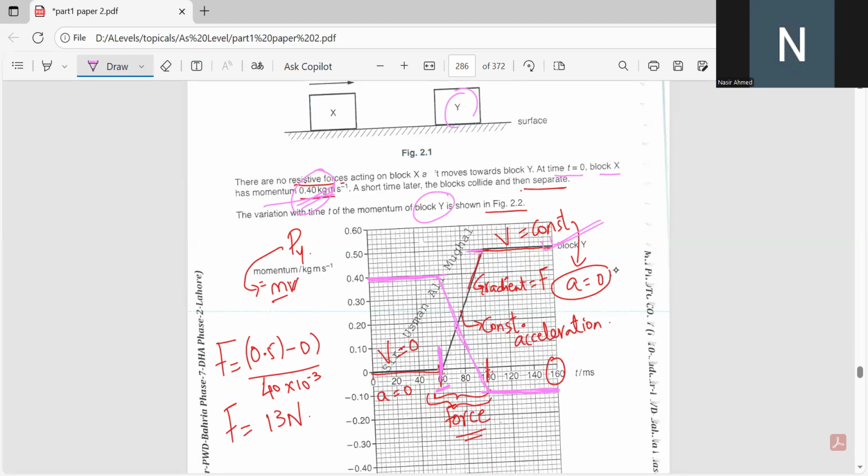what we studied for the law of conservation of momentum, the momentum one body gains is the momentum the other body loses. So it has gained momentum from 0 till 0.5. So it means body X is going to lose momentum from 0.4 till 0.1. So it will lose its momentum down to 0.1, and after the collision it will keep moving at a constant momentum at this value. So after the collision this block X will be moving with this constant momentum.